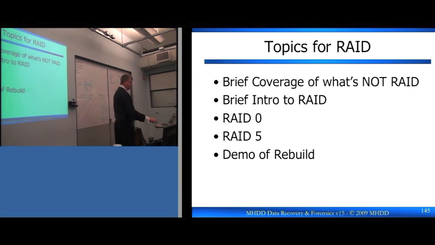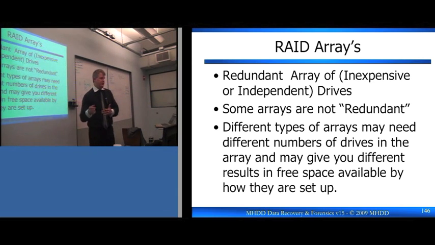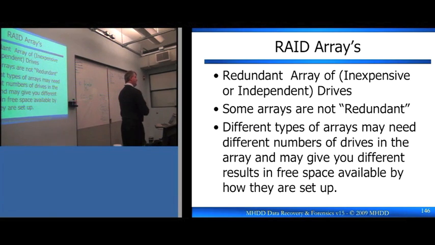So really what we're talking about is what is a RAID, and what is not a RAID. Because you'll get a whole bunch of these little NAS boxes out there. A RAID normally, and you'll see both variations of this, is a redundant array of inexpensive or independent drives. I think originally it was supposed to be inexpensive, and somebody turned in the bill to the boss, and the boss said, that's not inexpensive. Where's the inexpensive part? So they renamed it independent. That's what people tend to refer to it as today, but I hear both variations.